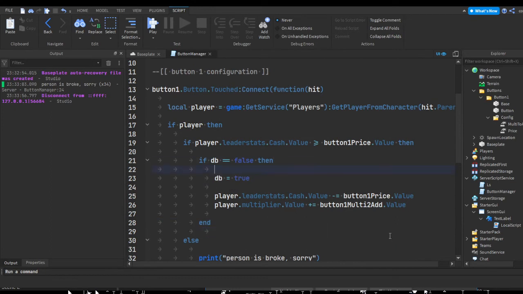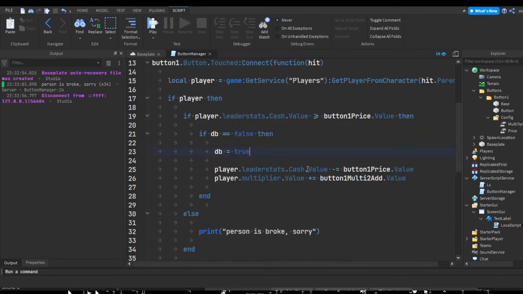So we're setting debounce to true if it's false when the player touches it, and then we're going to wait. This is what you want your delay to be. Let's do task.wait because it's more accurate. You add your delay in here, so I'm just going to do 1 second delay, or let's do 0.78, and then we can do db equals false.